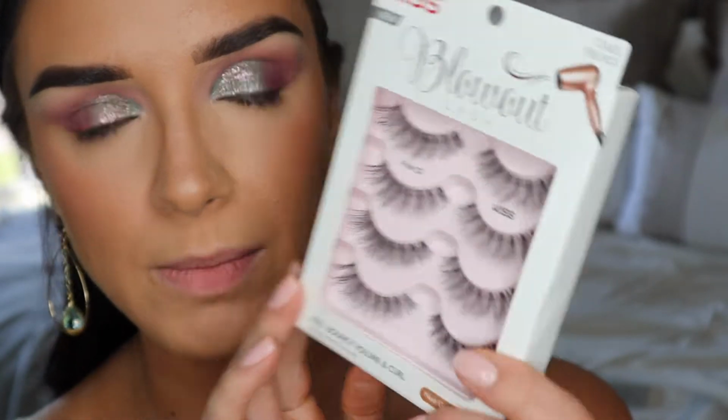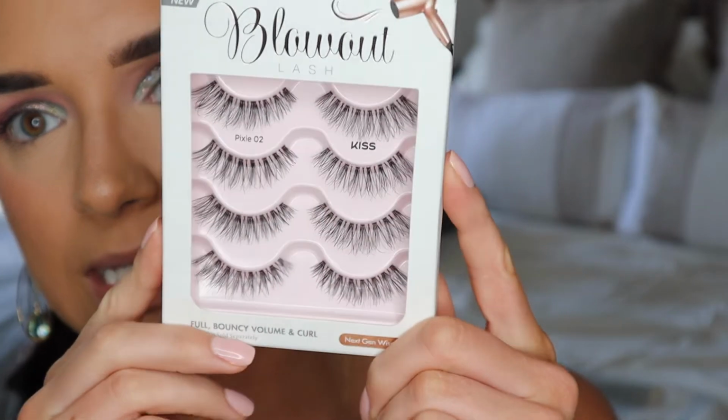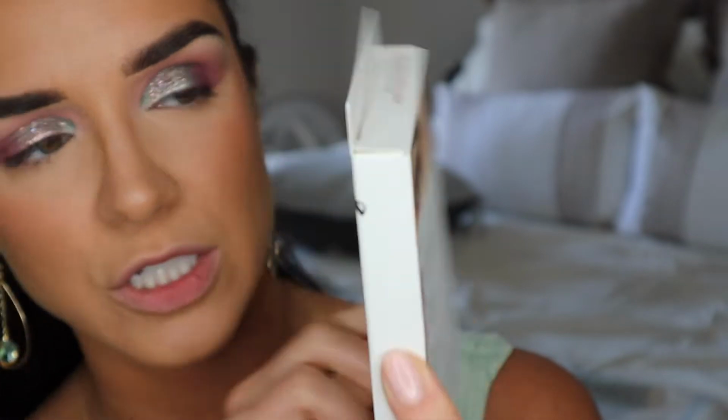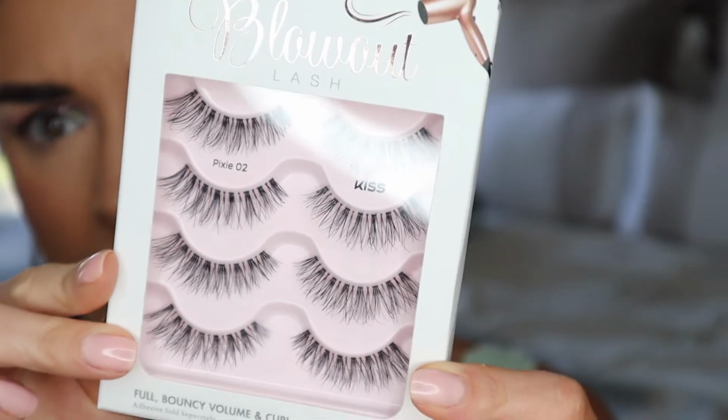So as I said, I really do think I'm gonna leave this look just as is on the top lid. So we just need to add some lashes and mascara to this. For lashes today, I think I'm gonna use these ones. I've never tried these before. These are the Kiss Pixie O2 lashes, and it says blowout lash at the top. They're nice and wispy. I'm very excited.